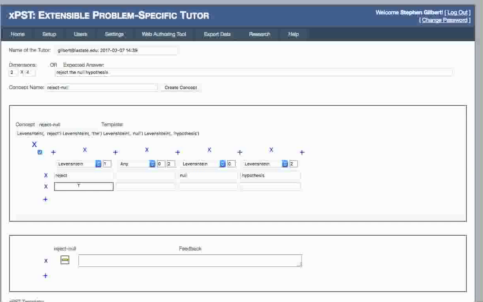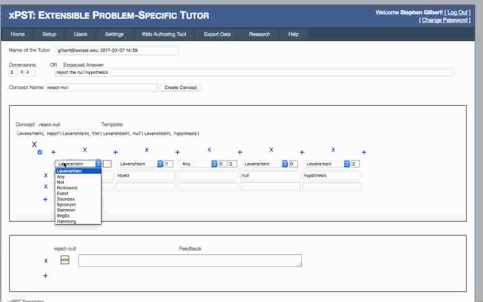And now let's say we don't want them to say do not reject the null hypothesis. So in front here, I'm going to put a not. Not's a little bit peculiar. I'm going to do a not, and let's see, do not, within maybe 2 words in this direction. See this little arrow?